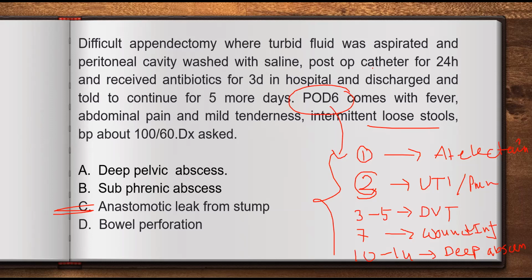The most important part is when someone develops severe abdominal pain, an acute onset of severe abdominal pain, and the patient cannot even move their abdomen or move to their right or left side, because even the slightest movement causes severe abdominal pain. They are having board-like rigidity, guarding, and absence of bowel sounds. That's the time when we call it a bowel perforation. But again, with a small amount of anastomotic leak, we will not call it a perforation unless the patient presents with the full features of peritonitis.